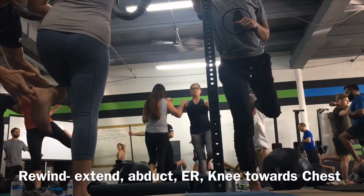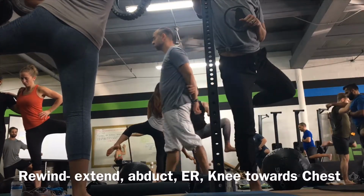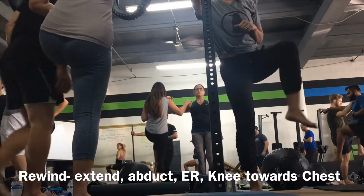Rewind, so you extend. Abduct the hip like you're peeing on a fire hydrant. Then externally rotate, scrape the heel forward as the knee comes up. And then bring the knee towards the chest. Fantastic. Switch sides.